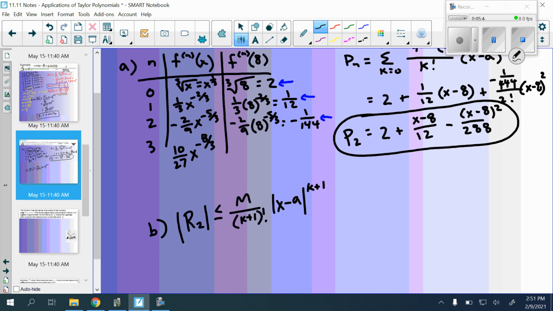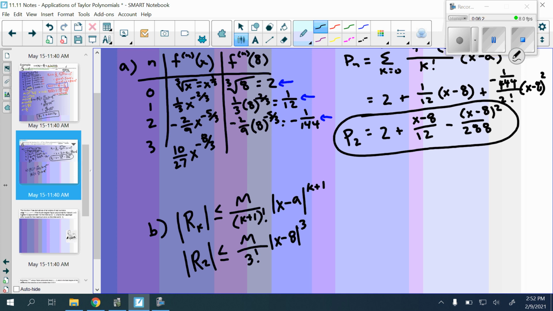So in this problem, if we're using 2 for, well, let's write this first as n here. If we're doing this as 2, so now we'd be plugging 2 in for all those k values or n values, however you want to think about this. So this would end up being now our M value over 2 plus 1, or 3 factorial. And in this problem, our a is 8. And we'd have 2 plus 1 as our power, which is 3.